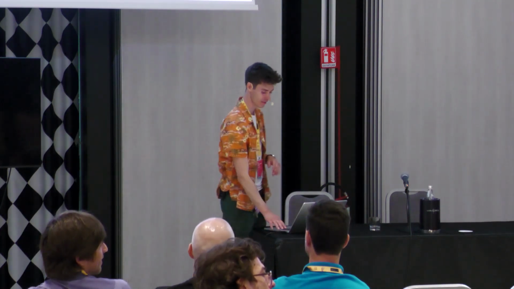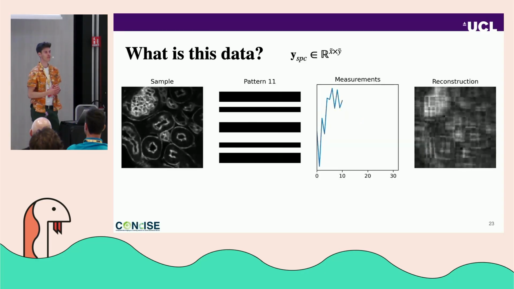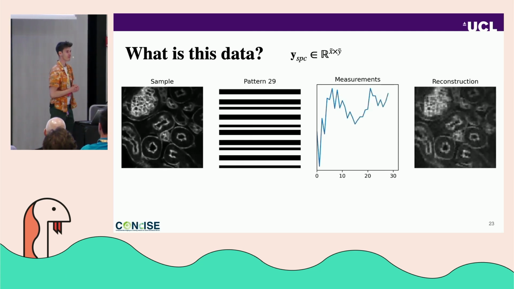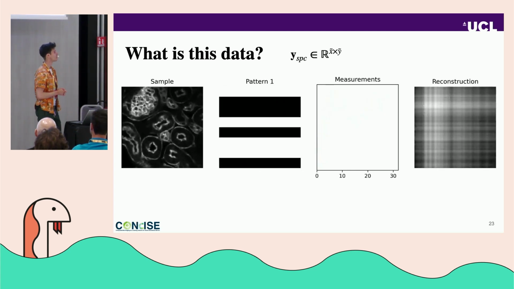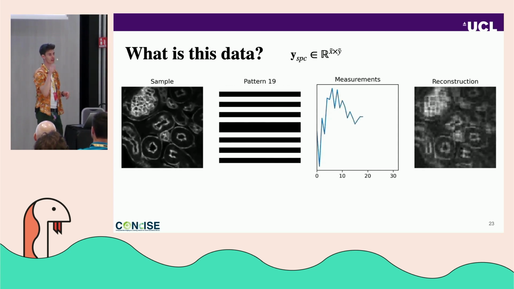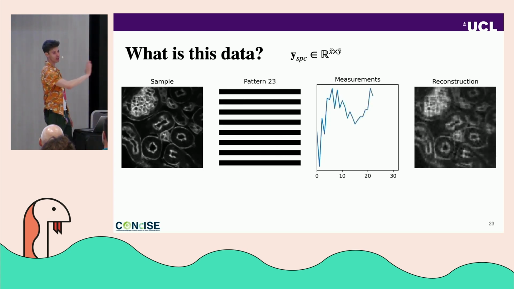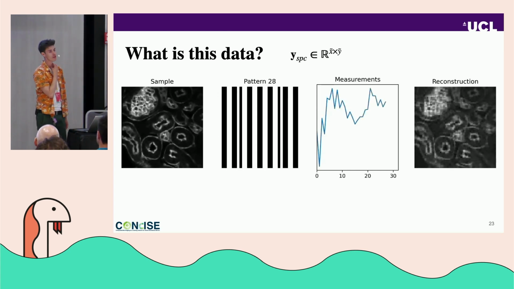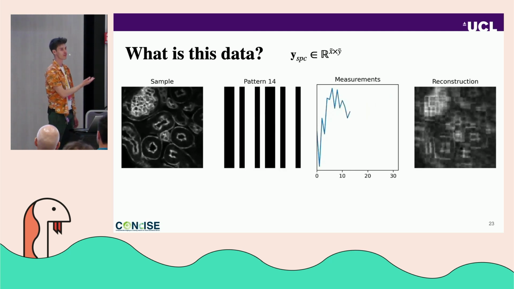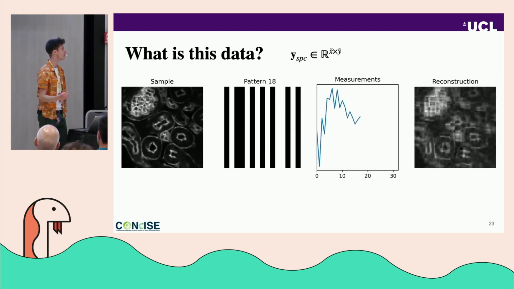Sorry, maybe I missed it, but about the patterns that you used, are they coming from theory? Or are they just random patterns? It's like a basis. Yes, it's a basis. What people have been doing since 6-7 years ago is relying on something called the Hadamard basis. It's a Hadamard matrix that you reshape into patterns like this. So these are actually Walsh-Hadamard patterns. You project one in this direction, one in this, and you create a 2D Hadamard transform. But you can use machine learning to learn the best patterns for your data. That's what we are also doing, and that allows you to compress a bit more.